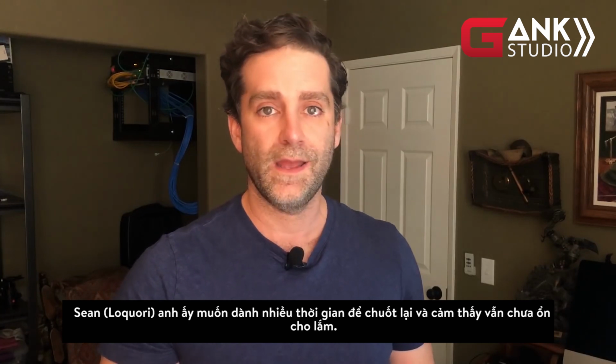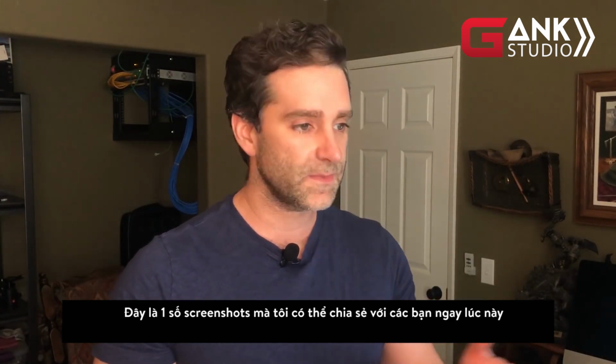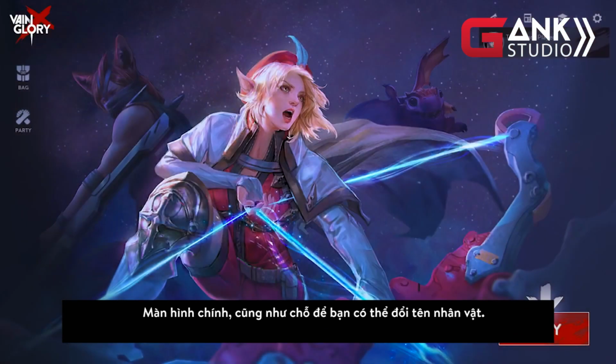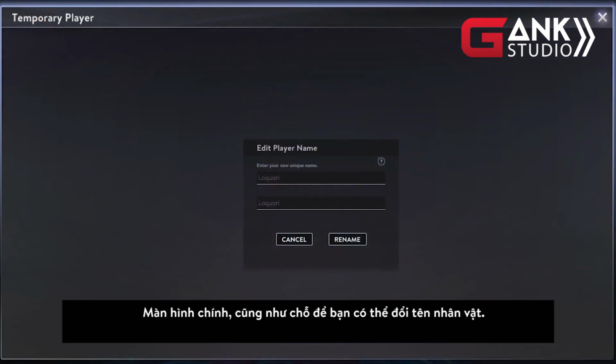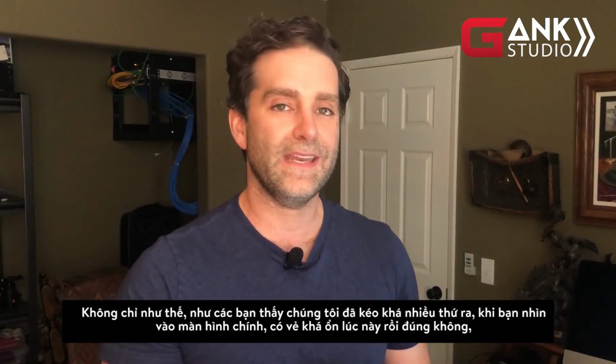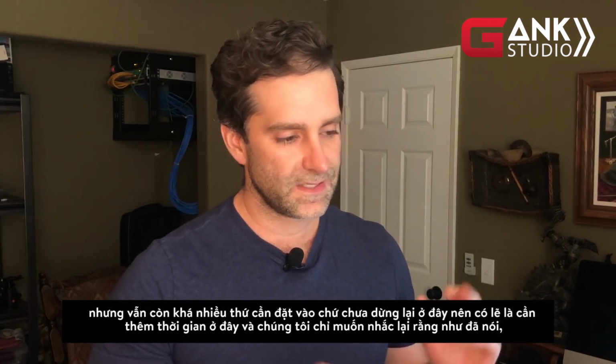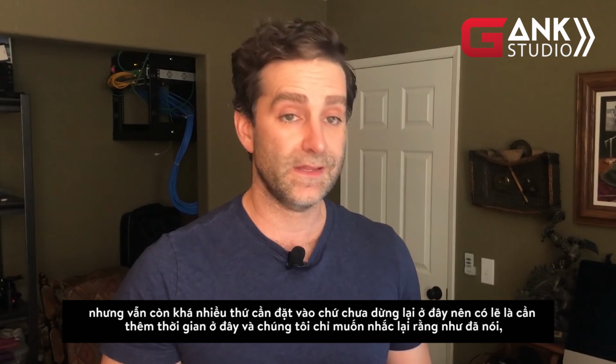Honestly, Sean Loquori wants to spend some more time polishing it. It's not quite good enough. There are some screenshots I can share with you right now: the home screen, as well as the location where you can change your username. It's not what it should be. As you can see, we've pulled a lot of the back end out. When you look at that home screen, it's pretty gutted for the moment, but there's just some more polish that we need to put on it, so we're not quite there.